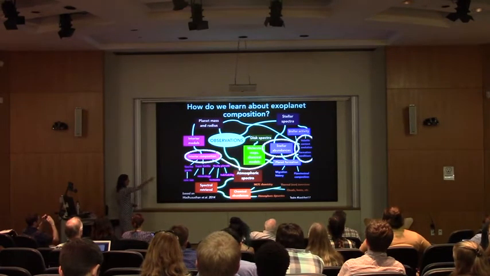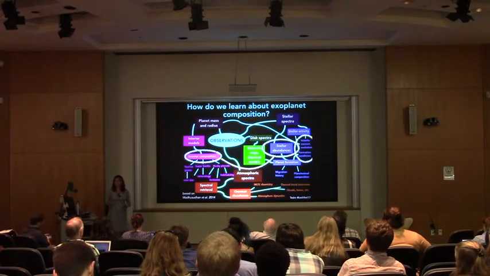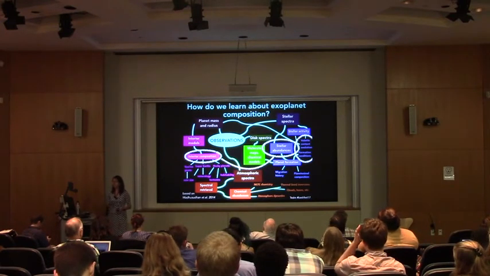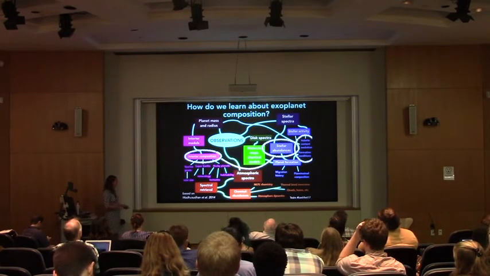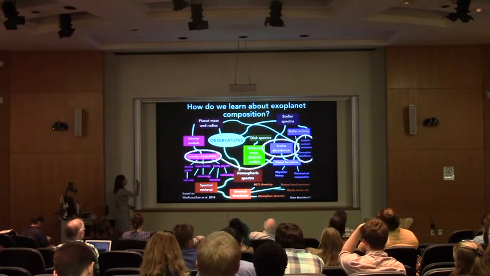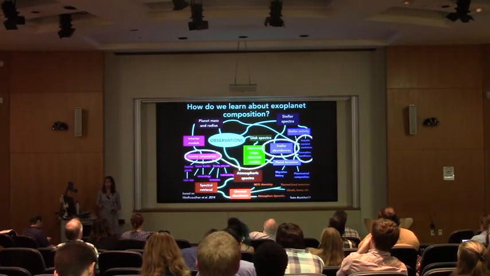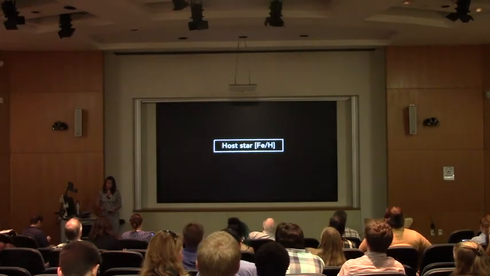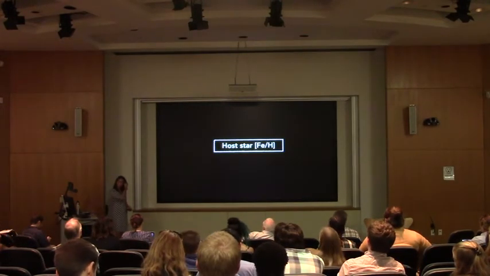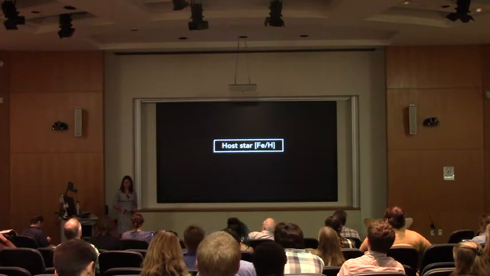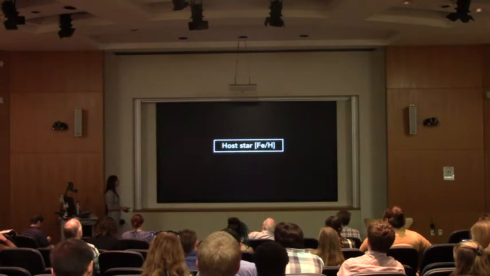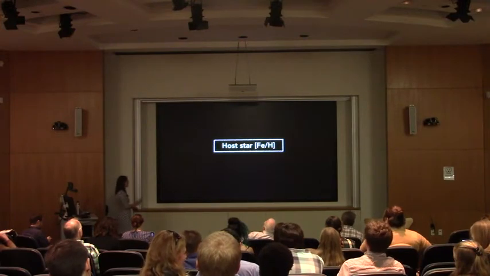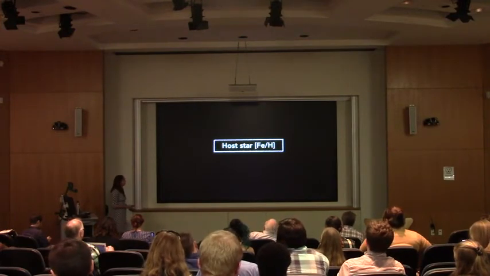Well, I'm drawing another little line between stellar abundances and interior composition, and that's what I'm going to tell you more about today, how they can inform interior composition models and inferences we can make. So first, I'm going to start out with just the host star metallicity, parameterized by the amount of iron in stars, not oxygen, which is, I guess, what galaxy people do, which is very weird to me. But just the iron, and the bracket means relative to solar.